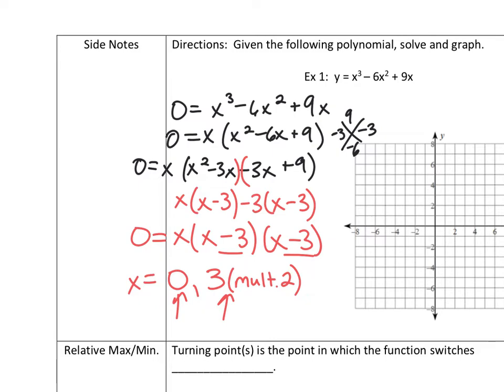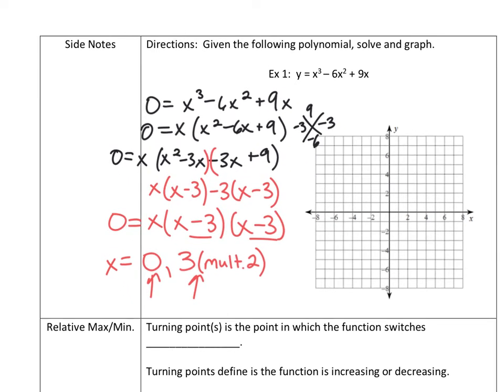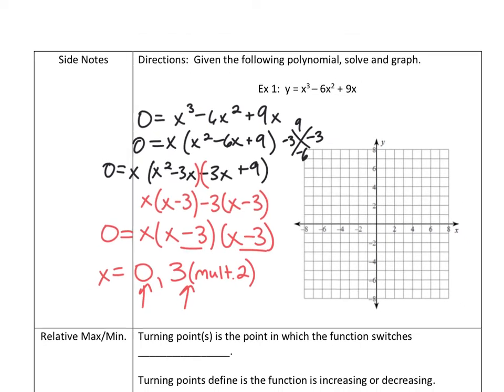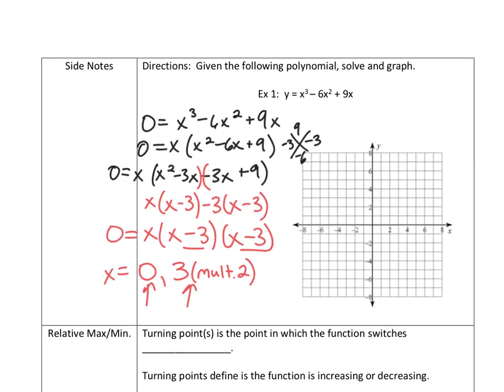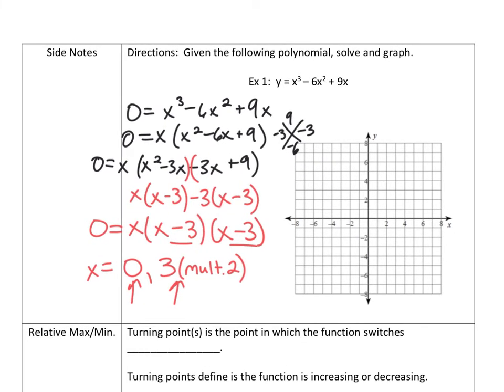Okay, and this graph is not going to be perfect. It's not even going to be that pretty. It's just going to be a rough sketch of what this is going to look like. We'll get into the prettier graphing in the next section, but we won't cover that today. So I know that these are x-intercepts. If I wanted to write them like this, I could. I don't necessarily have to. I just know that one's on 0 and one's on 3.